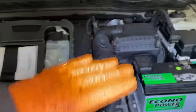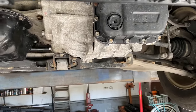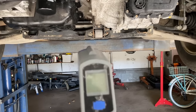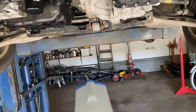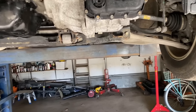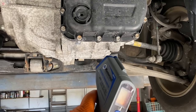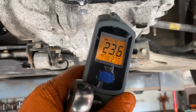With the car running, go inside, hold the brake, and shift from Park to Drive — count five seconds — then back to Park. Repeat: Park to Drive, five seconds, back to Park. Then Park to Reverse, five seconds, back to Park. Do that again, then end up in Park with the car idling. Now use your infrared thermometer — point it right around the center of the transmission pan — and read the temperature.